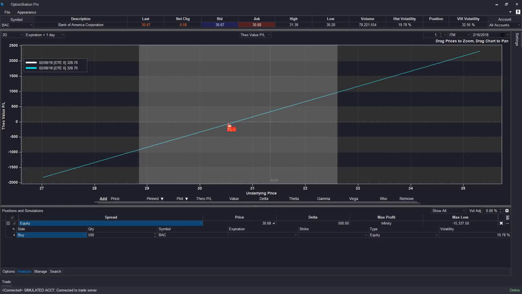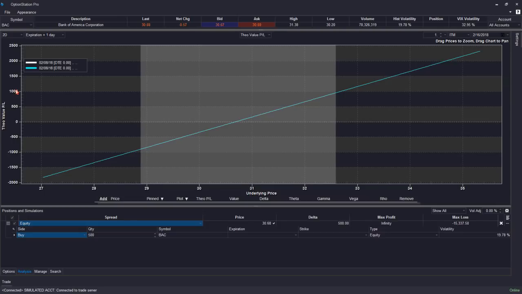Right here, the middle of this graph is my zero line. So this is my zero. You can see the P&L here on the left-hand side, and you have positive numbers going up and negative numbers going down. The current price of Bank of America is somewhere around here on the break-even right here. Where the line crosses the zero, that's where the current price of Bank of America is. And as Bank of America moves up in price, you're going to see how the line is going to reflect your P&L here on the left-hand side. So as it goes up, you make money, and as it goes down, you lose money.